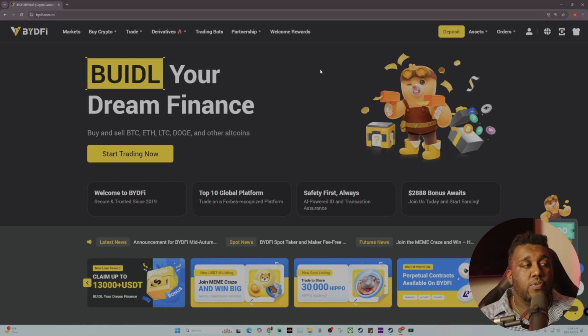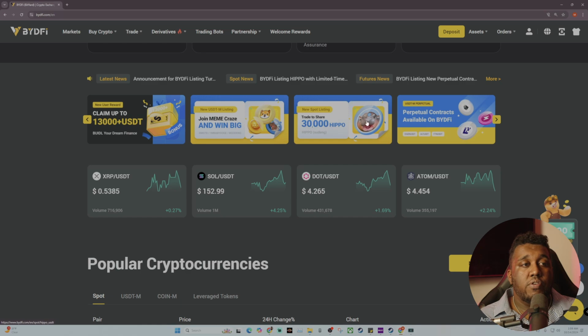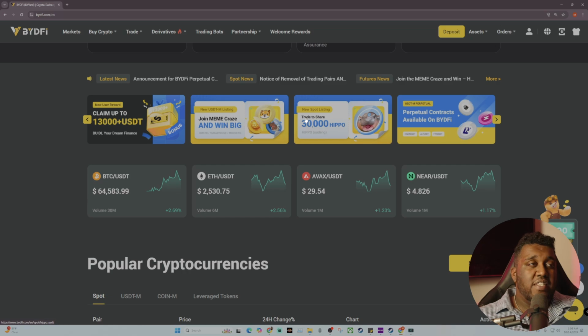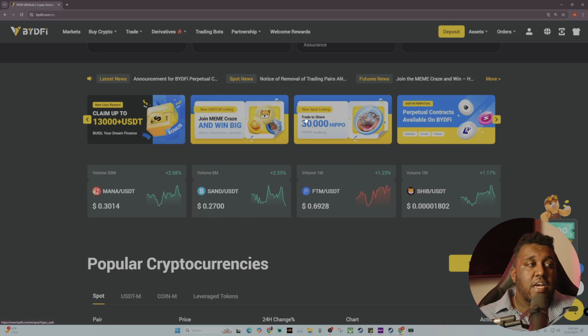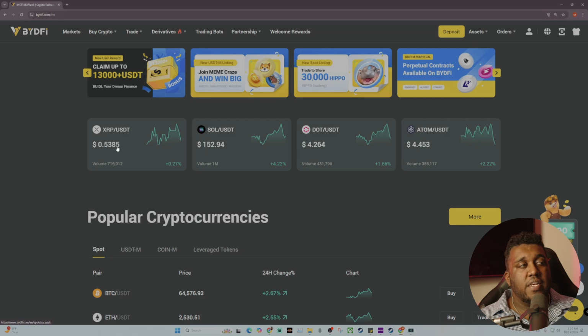Basically, when you guys first sign up, you're going to see all of this stuff on your screens. This is going to be showing you all of the new tokens that they're trading. Typically, I like to try to focus on the new tokens just because you may get discounts on fees and stuff like that. And of course, they're new tokens which haven't really popped yet, so they are going to have a lower market cap in case some of you guys want to have some fun trading those high risk type of tokens.